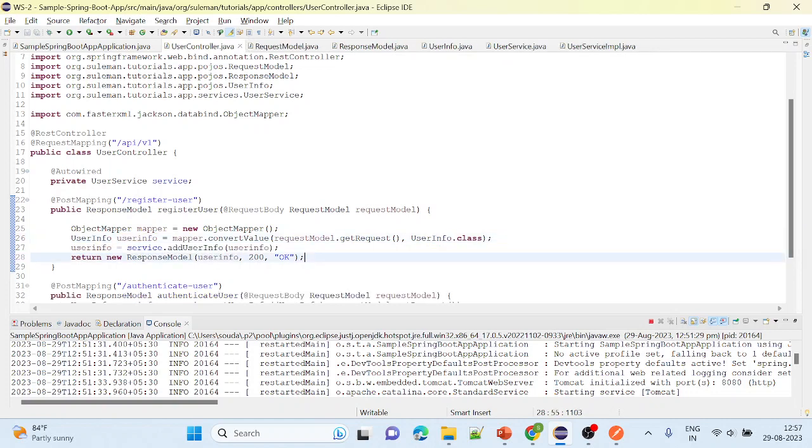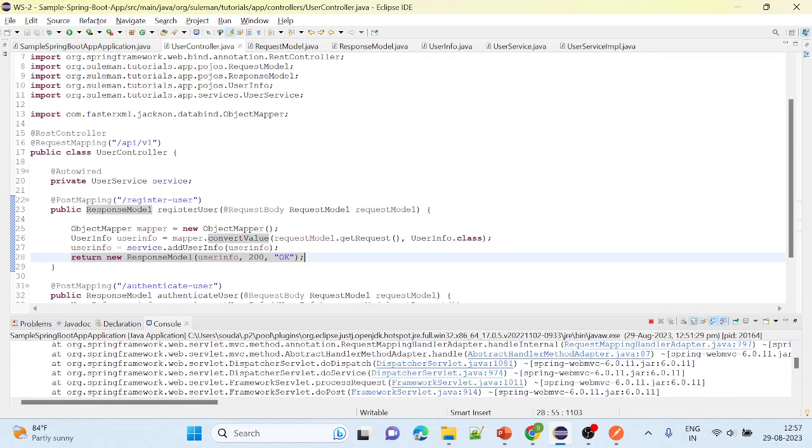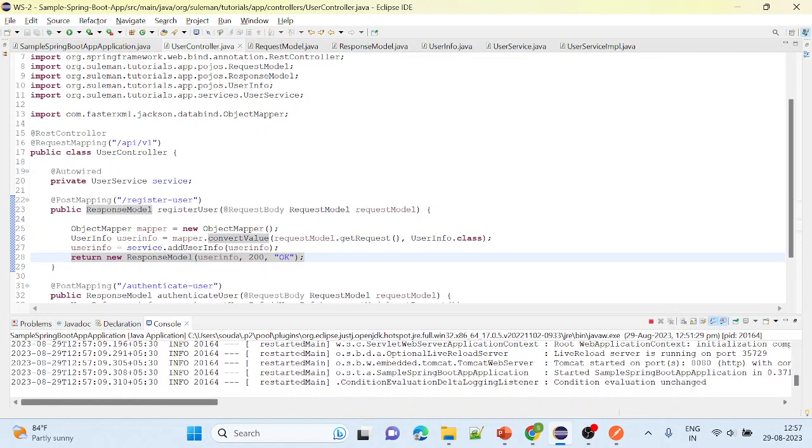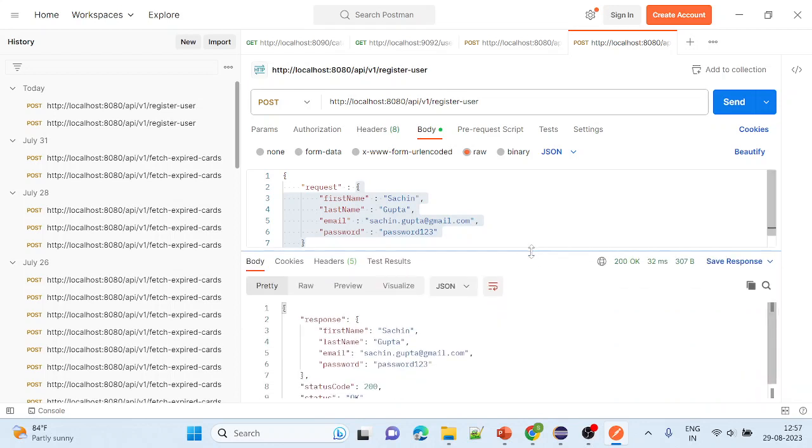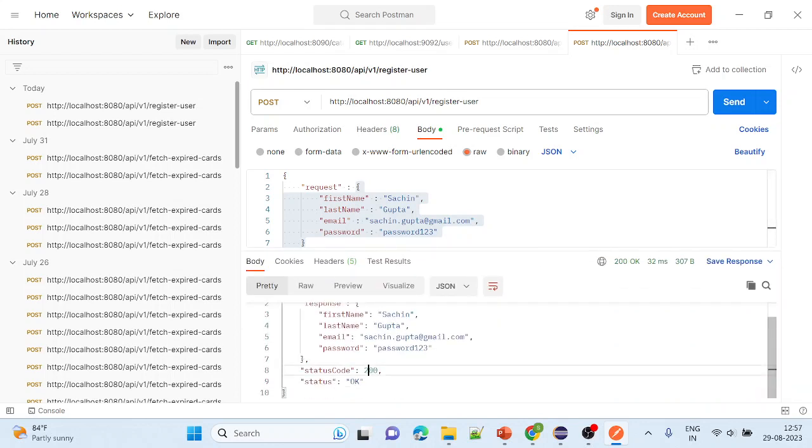Let's check now. See now, because of the dev tools, it has already restarted the application. Again, it has deployed. Let's try again. And now you see you have got this working, right?